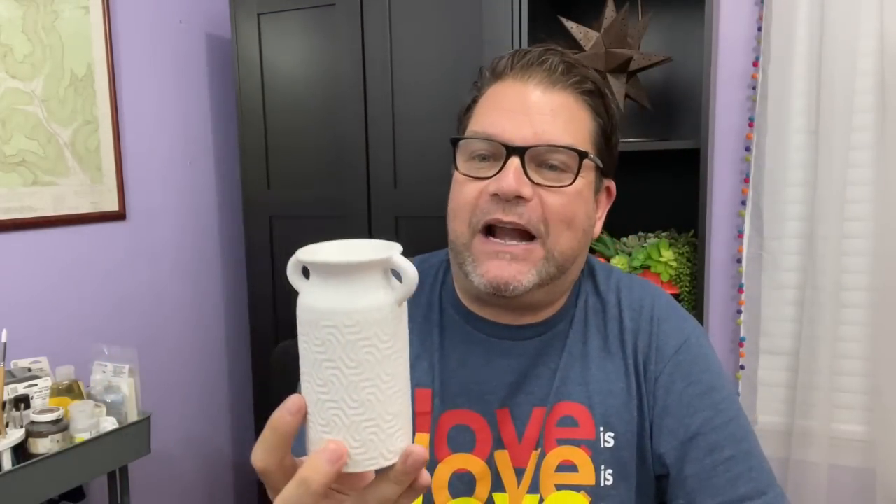The other item I grabbed was this cute little pitcher. How cute is that? Definitely something for florals. I bought it in white — they did have it in black as well — but I thought the white would be easier to DIY with, paint, and change up if I wanted to. I love the texture on there and it has almost a boho kind of feel. I think there could be some really fun, very simple DIYs with this — add some fall florals and you're done.